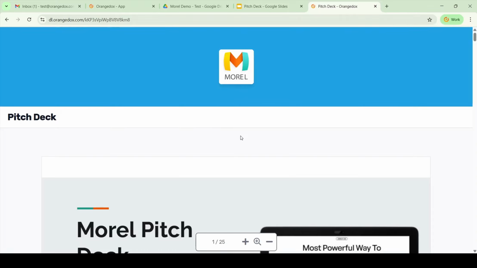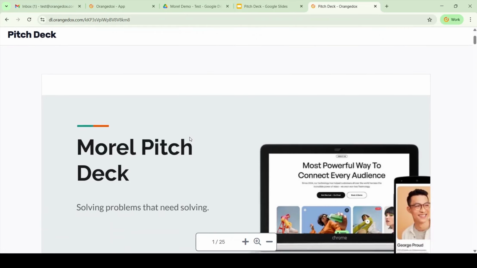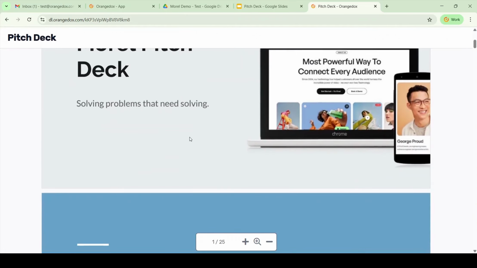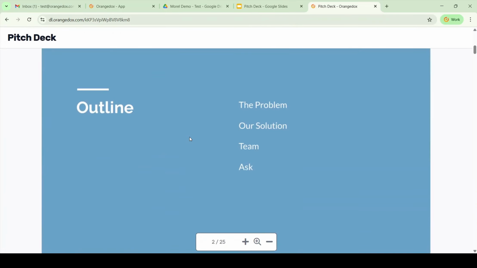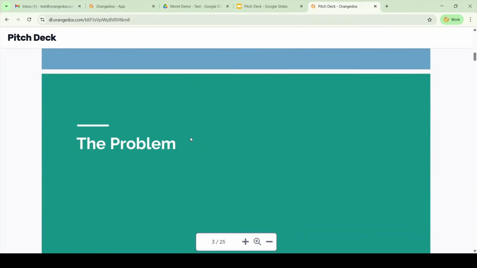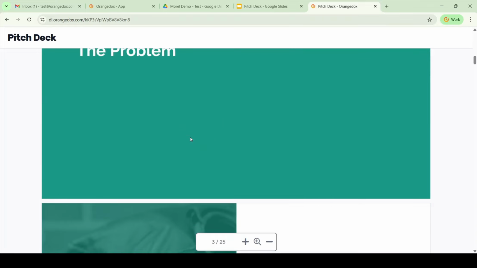As you can see, this pitch deck is branded with the demo company Morel logo and the color scheme. You can go ahead and change those to make it a little more professional looking. And as you can see, here is our pitch deck. Noticing a couple different things here. One, unlike Google Drive, if you were to share this in Google Drive, your investors will see the other people who it was shared with. So say a couple different investors look at the same time, you'll see those sort of users pop up on the right there. Orange Docs, we don't have that.